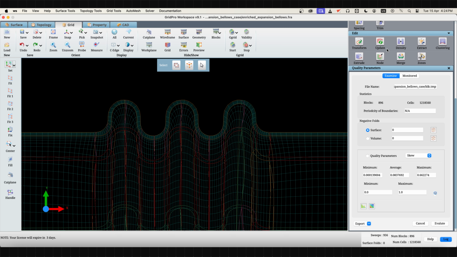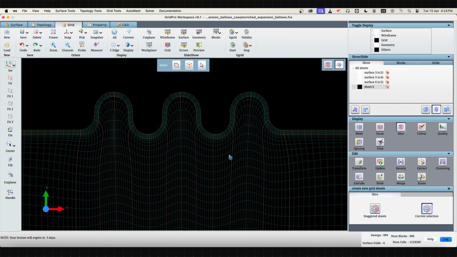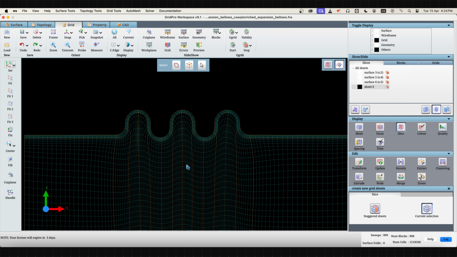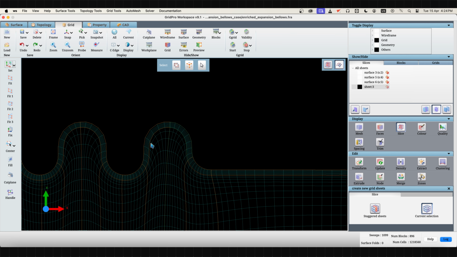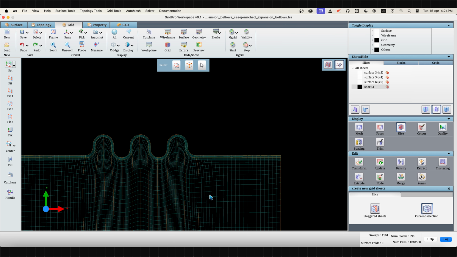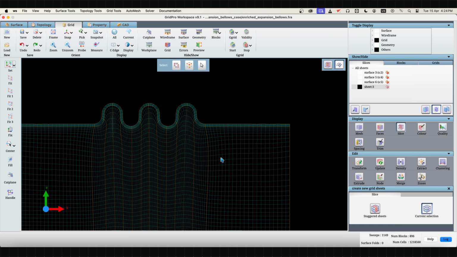The grid may look converged, but if we take the cross-sectional slice, it reveals that the fillet regions can be captured better with more refinement of cells. This can be improved by applying compact enrichment to the corners around which the grid appears sparse.